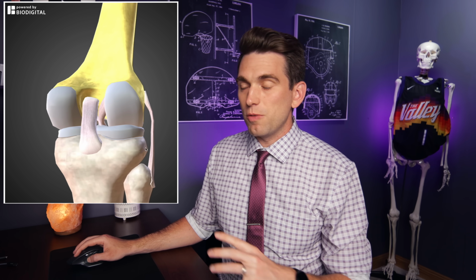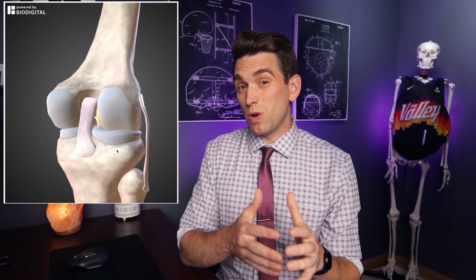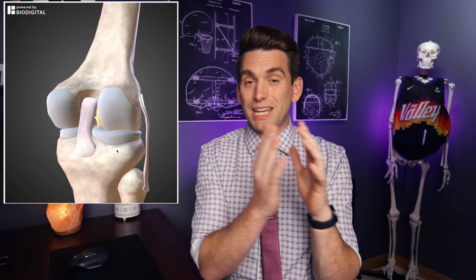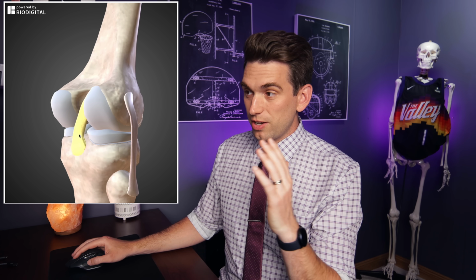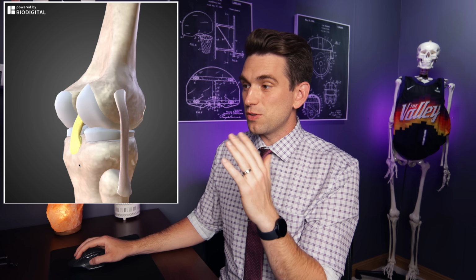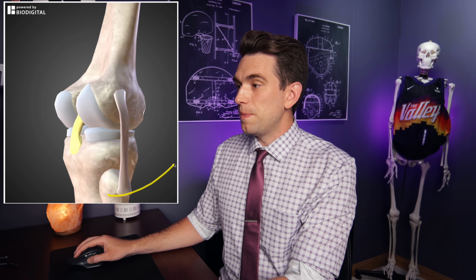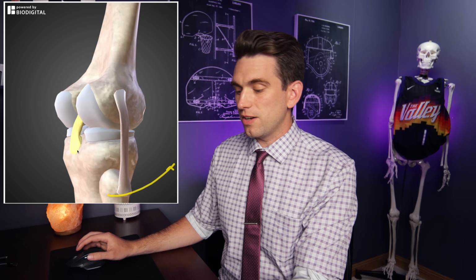But the big fear here that we see with these hyperextensions is underlying ligament injury to the PCL and the ACL. Often this depends on, number one, the severity in terms of degrees of hyperextension, but also if the knee went inward or outward along with that hyperextension. That PCL here is running along the backside of the knee. And so if we swing this tibia forward into hyperextension, you can imagine how that's going to pull and stretch this PCL, so you can have PCL tears. But it's also going to pull and stretch on the ACL.